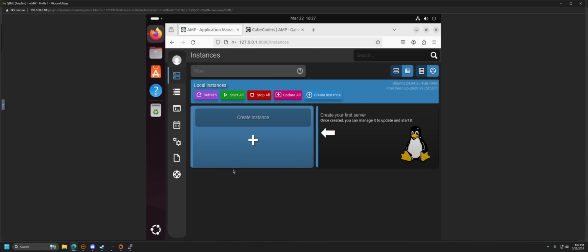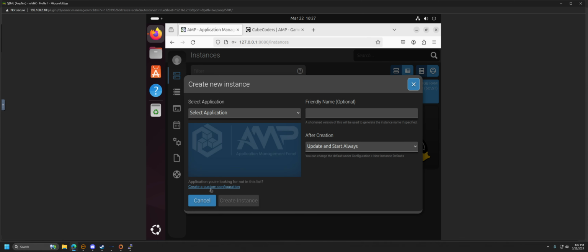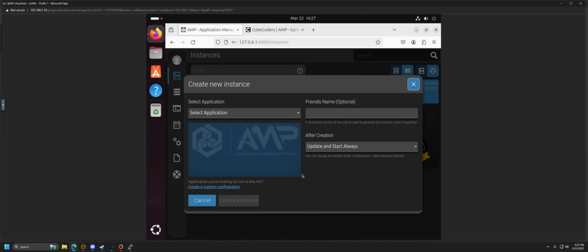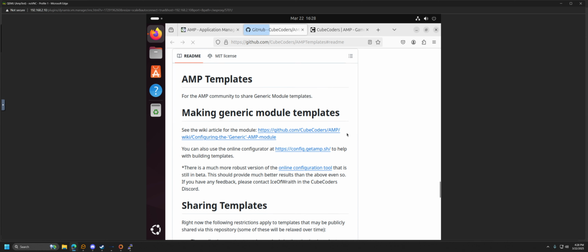So anyway, I'm rambling on. There's a lot of stuff. So you can come over here if you want, and you can create a custom configuration. So if there's a game that you want to play that's not here, you can create it yourself. You'll just have to put it up on GitHub and then put your repository in the server where I showed you there.